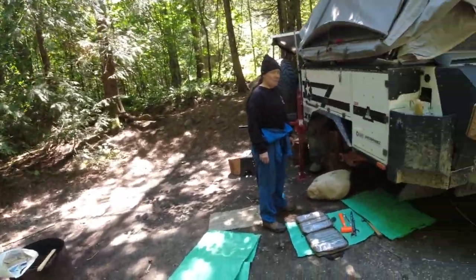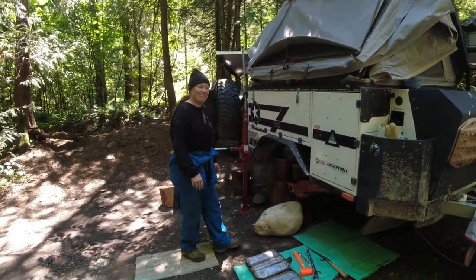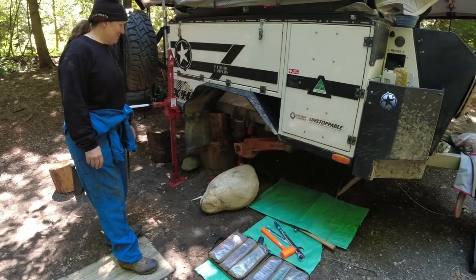So we tapped out that screw hole and we're getting ready to pull out the old swing arm. I've never done this before, but it looks pretty simple, so you can come along on the ride. Show you what we're doing here. My lovely assistant, cohort in crime, navigator extraordinaire.